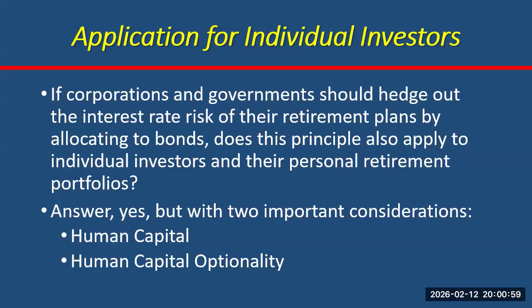And I would go 100% stocks if I were you. If you're in your 20s, 100% stock, and part of the argument is it is possible the stock market does horribly over the next 40 years, but if it does, so does everything else. There's not any asset that's going to do well if the stock market does horribly the next 40 years. So you might as well go for it. At some point, you're going to have to start moving out of stocks and into bonds because your human capital is shrinking.